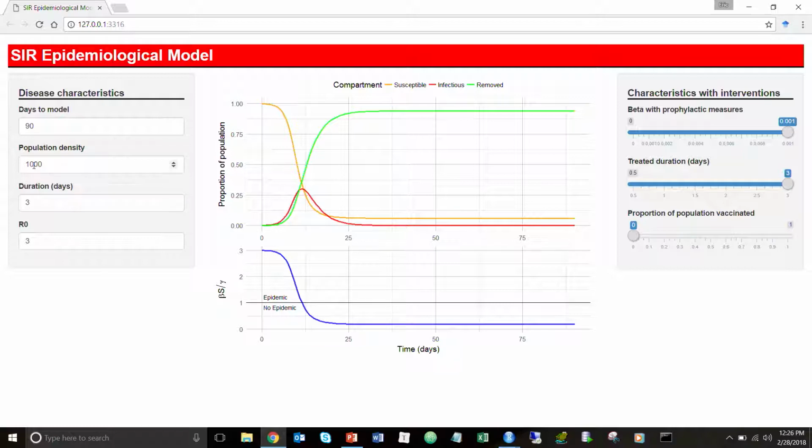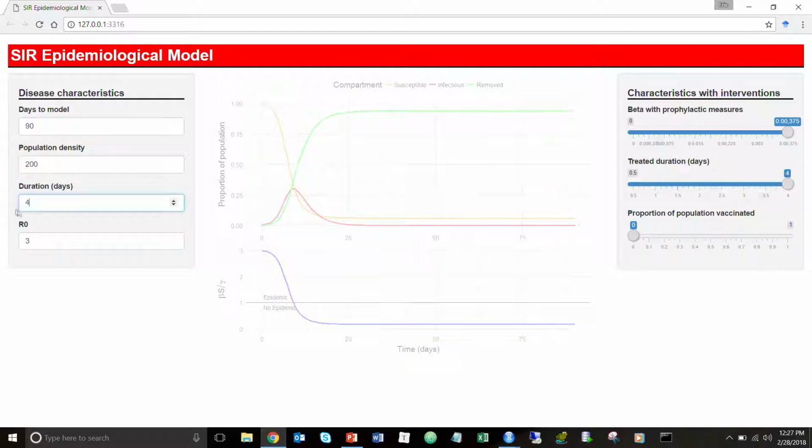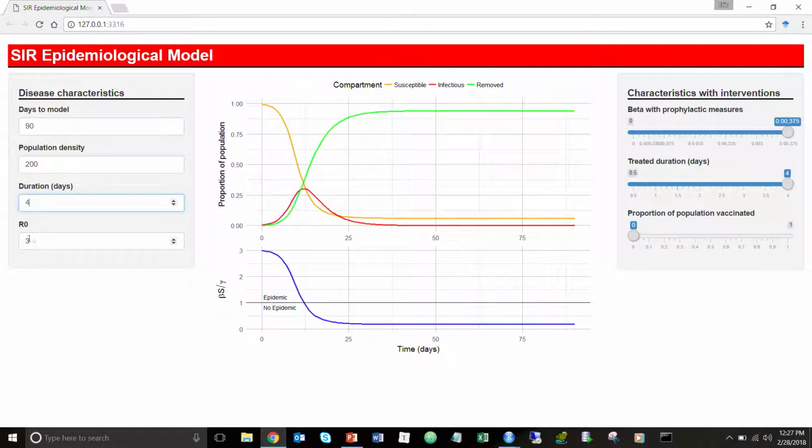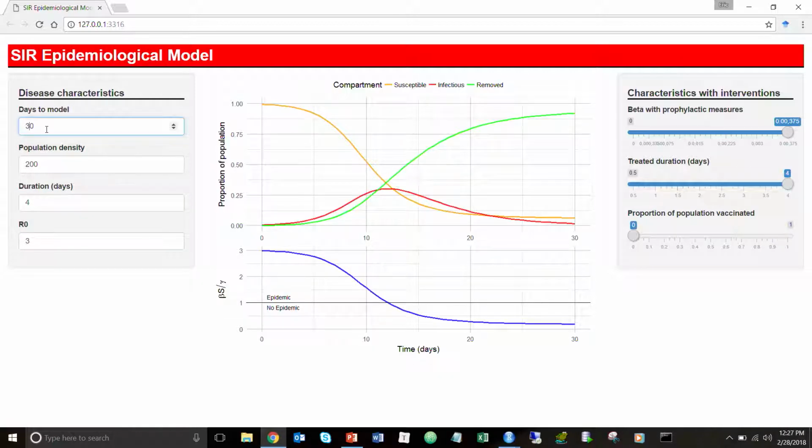You are going to become infected with that flu virus, and you're going to bring it back to your dorm of, let's say, 200 individuals. And over the next 4 days, let's say, you are going to infect 3 other individuals, your roommate and your 2 neighbors. And so what this model is going to do is help us to tell the story of the next 30 days.